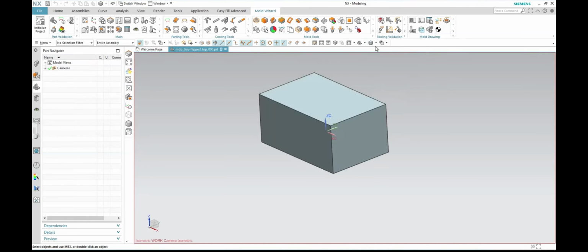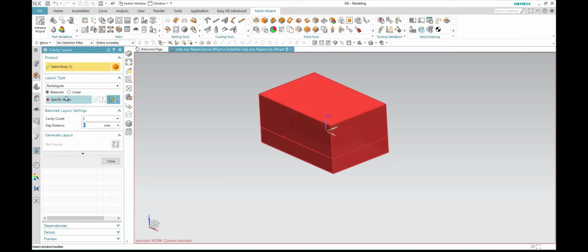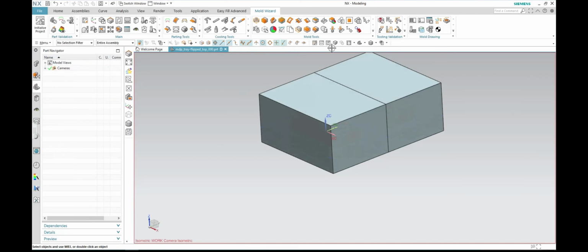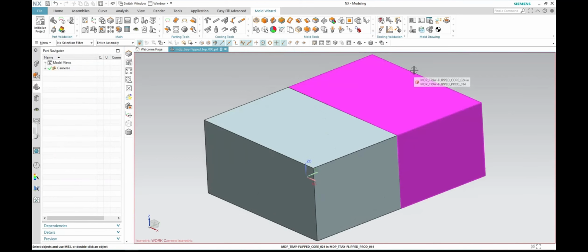Let's make two of that to increase the efficiency. In order to do it, I can click on here, the cavity layout, and with the cavity layout, I can say I want the two of them overall without any gap, and I'm gonna have them in front of each other. So they will be in front of each other, and what I will do, I will just click on OK. So we'll click on close. And basically we end up having the two cavities.